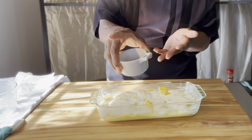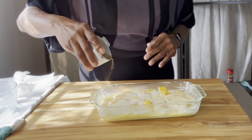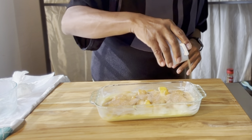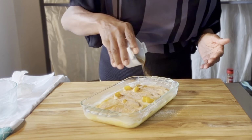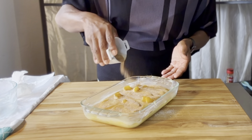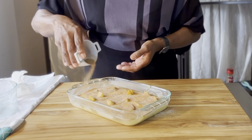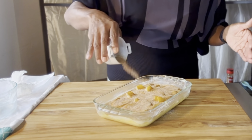We're going to take our cinnamon sugar and sprinkle that right on top. Carefully turn it. I'm going to make sure every inch gets some cinnamon and sugar. Smells so good. Smells so good. All right.